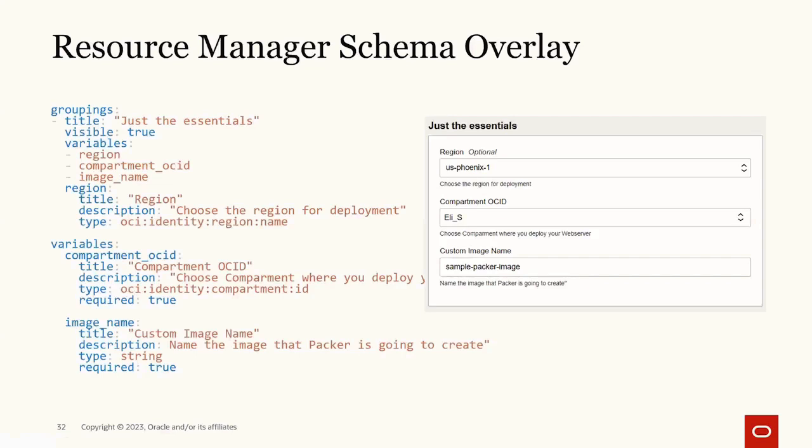I simply specify the type of compartment ID. Then in the console, OCI automatically gathers all the compartments that are available to this user running this stack and presents them in a dropdown. So all I do is pick the compartment name, which you see here in this case is Eli_S. And then behind the scenes, we're populating the actual compartment OCID to be used with this particular stack.